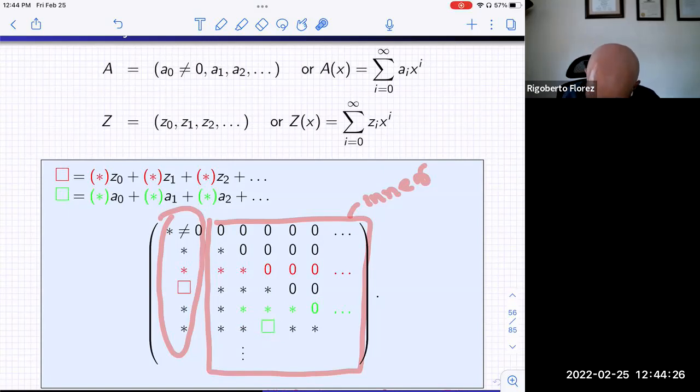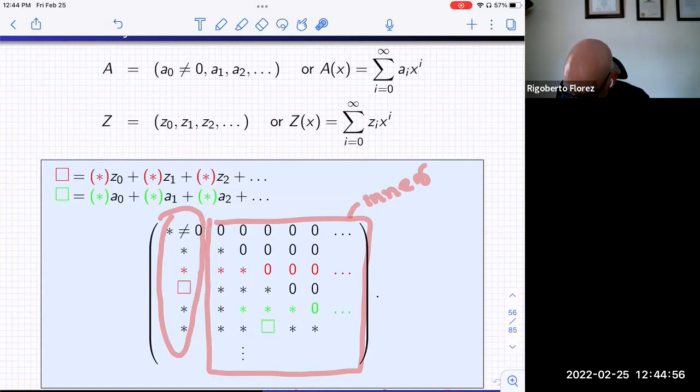So for the external, this is the step. You are going to construct the red. How do you do the red? You take the second sequence and take the previous. See, in this case, you went diagonal. Here you go straight up. So you multiply the first with this, the second with this, the third with this, and so on. And then when you combine all of that, you obtain this square.